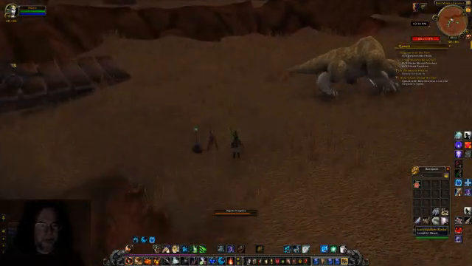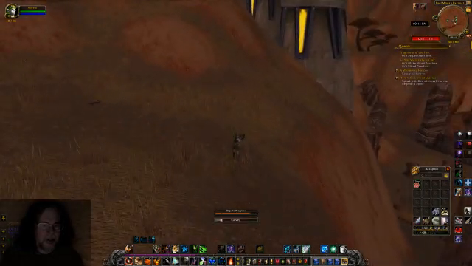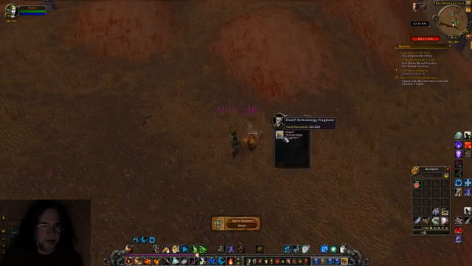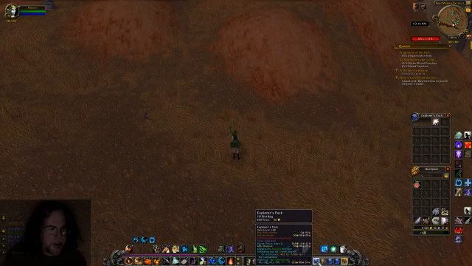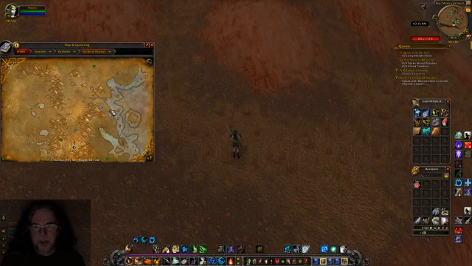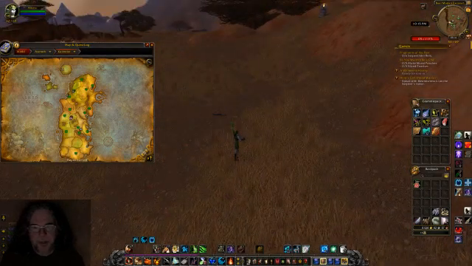All right. Looks like this way. Sort of pointing this way. All right. Now it says dwarf. The only tablet I have is troll, right? Yeah. So I don't have any other tablets. So let me look at my map and see what I'm... Okay, so back down to Tanaris or up.